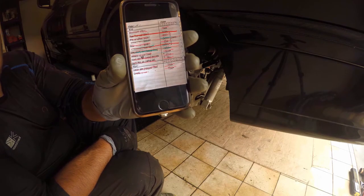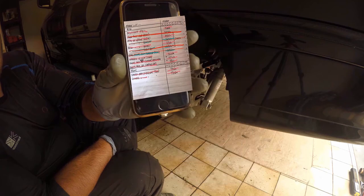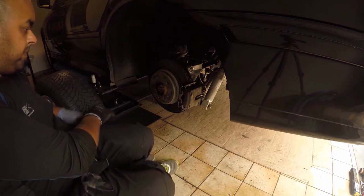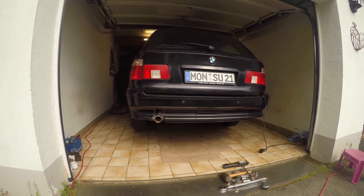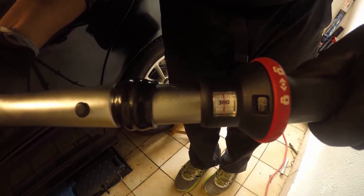Now that my teenager had gone back in to play Xbox, it was time for me to tick off the last item on the list. And we have to put the wheels back on and off a couple of times, just to be able to tighten the drive shaft nut, which is torqued over 300 Newton meters.